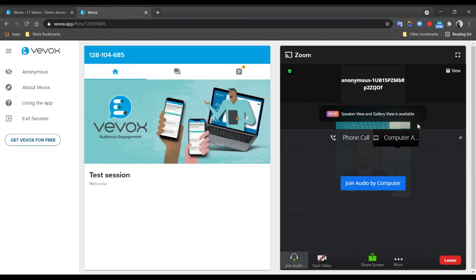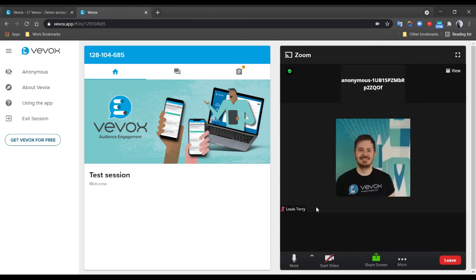And then we can also see that we've now got Zoom on the right. So I'm just going to join by my computer audio. I'm going to mute myself on that session. But we can see now that we're in this session. I'm obviously joining my own session, so I've got my camera off, but you can see this is a live session here. So that's it for running this session.